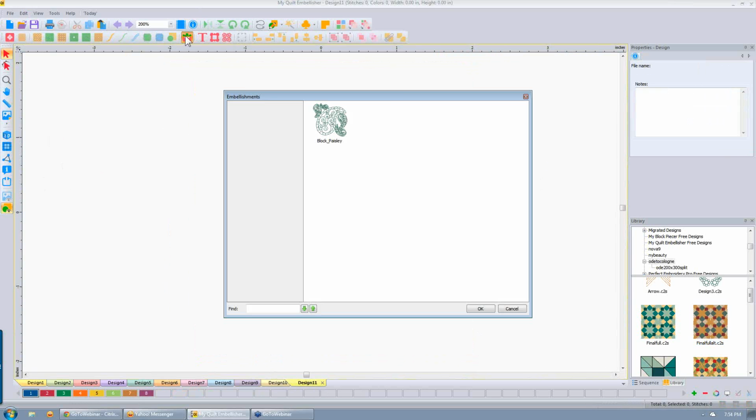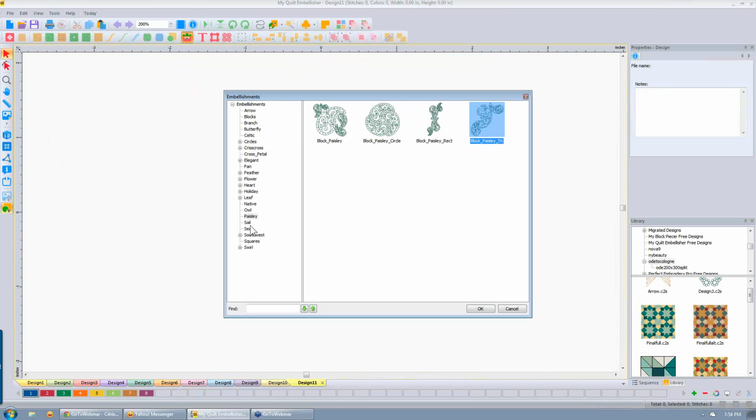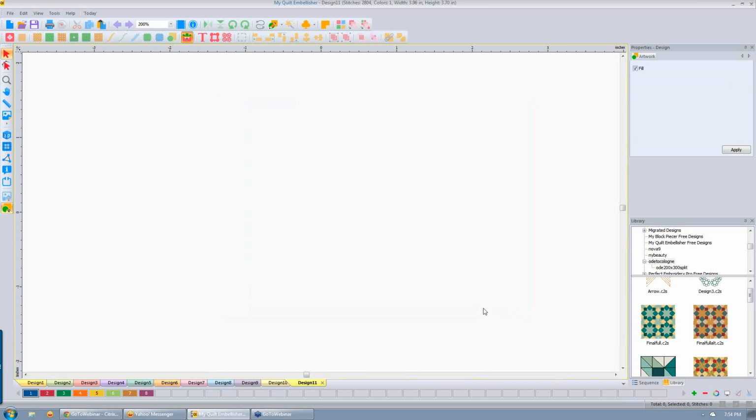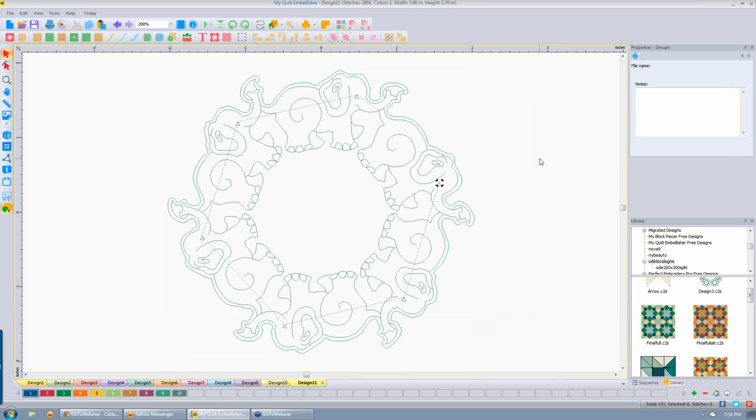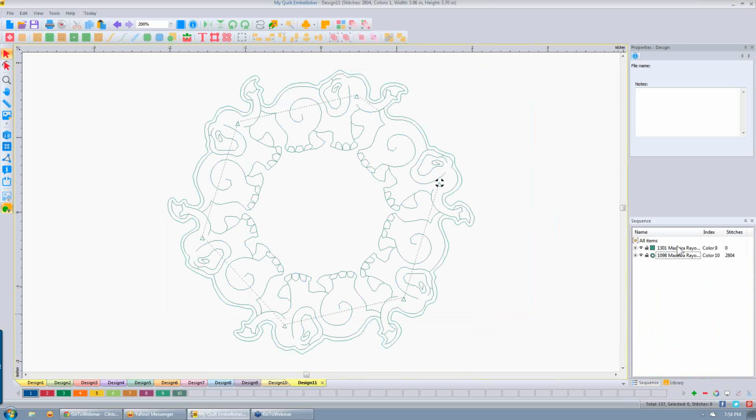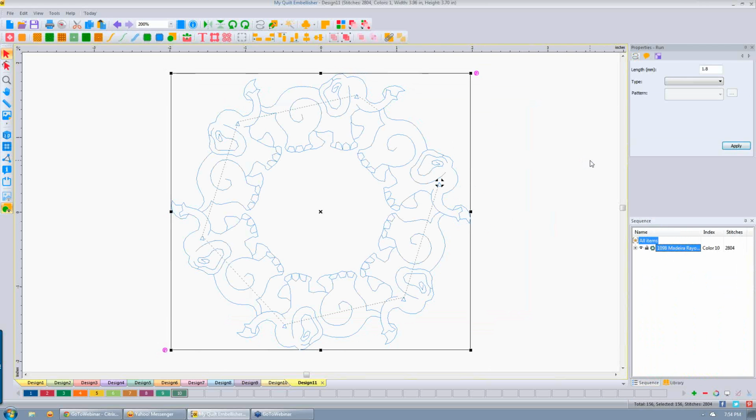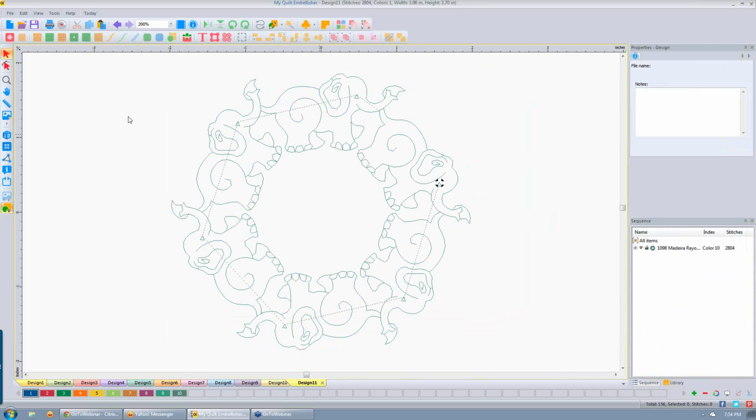Let's go into an embellishment design, and let me select, oh, this is one of my favorites, Elephant number 4. Aren't they cute? They're just adorable. I love this design, and I want to click on my sequence view, select the outline and get rid of it. Now, here are my elephants.